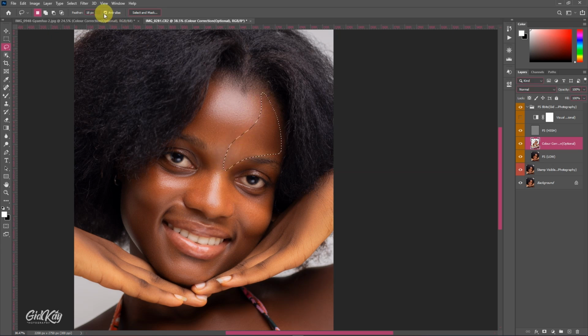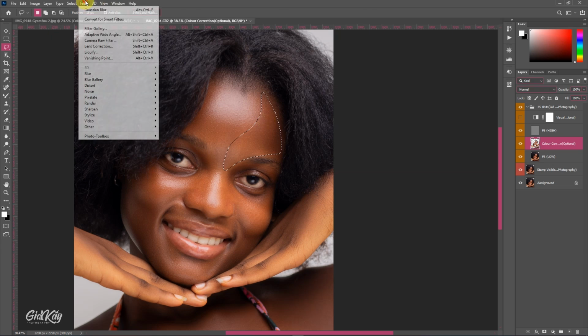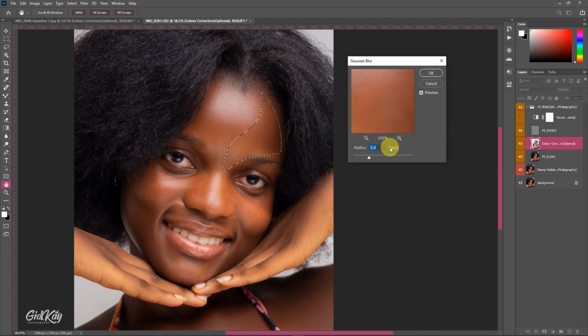So we select here, then go to Filter, Blur, Gaussian Blur. A lot of people would say you have to multiply it by 15, but I would say 20. The reason it's 15 is because initially we used 5 as the first blur radius, so we multiply it by 3.